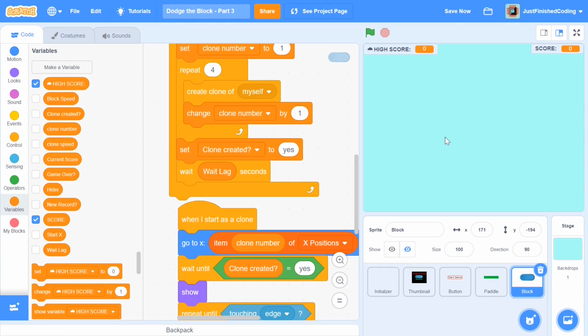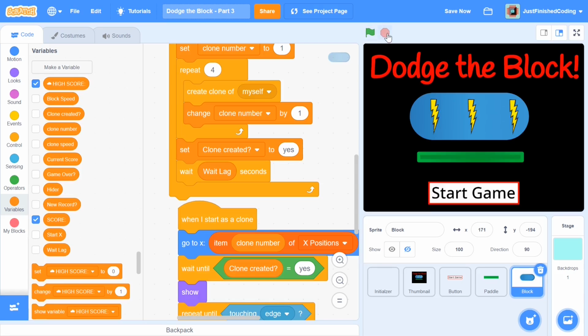So it came from above, and all of them look pretty decent, and we need to find now some way of hiding just one block and making sure that the rest of the blocks still come down, and that is where our hider sprite gets really useful.